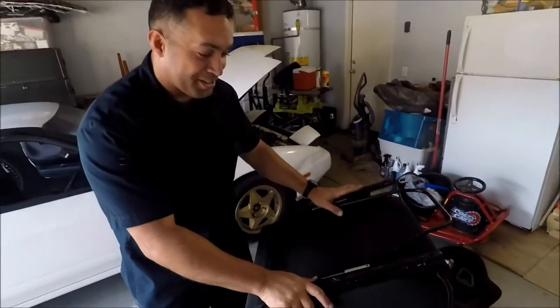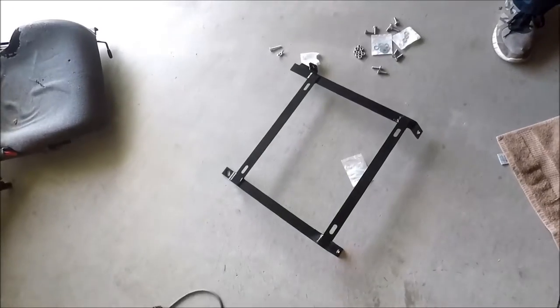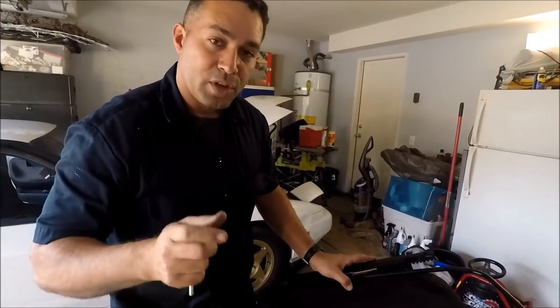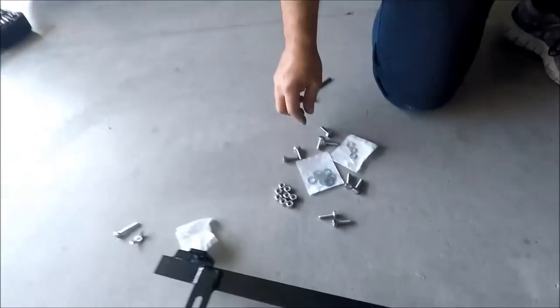So we installed the brackets, the sliders. These are the sliders. Now we're gonna mount the brackets to the slider. And once the brackets are installed here, it'll be very easy to put them back in the car. So that's what we're gonna do now. Oh, let me show them again. This is what we're gonna do.